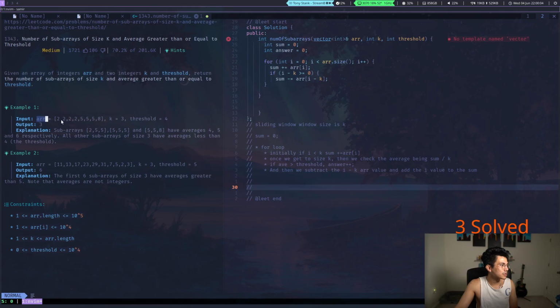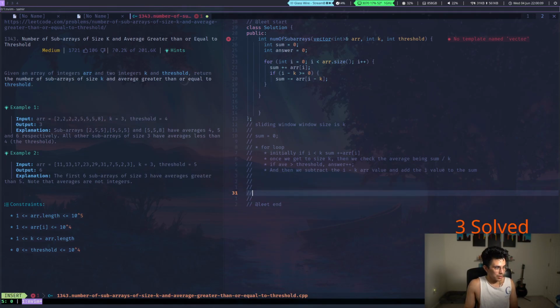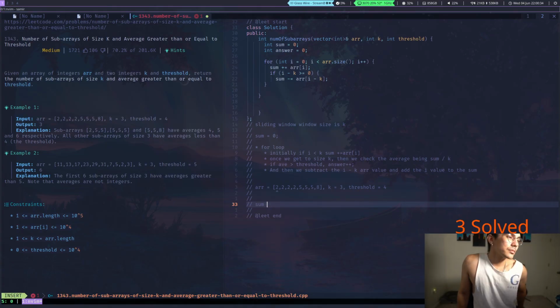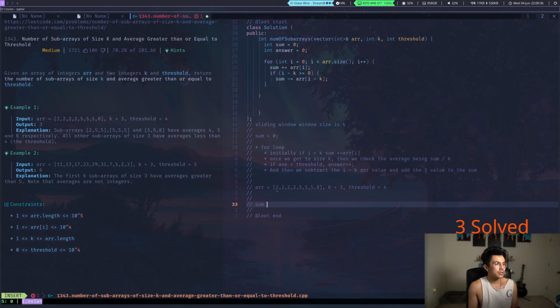That would actually make a lot of sense. We should go through a dry run, because that's what I would do in an interview. In a sense, you only have one pointer. We have sum, and once we're here, we're only gonna add the 2. So sum is equal to 2.